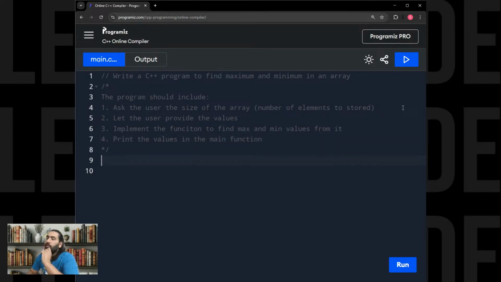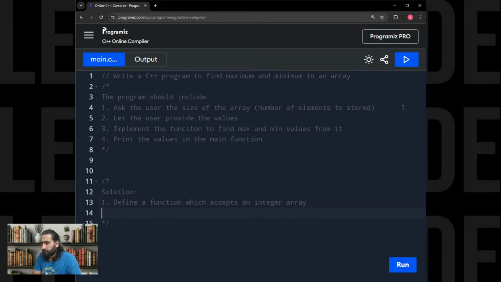So again, let us devise a solution around it. See, we define a function which accepts an integer array, right?